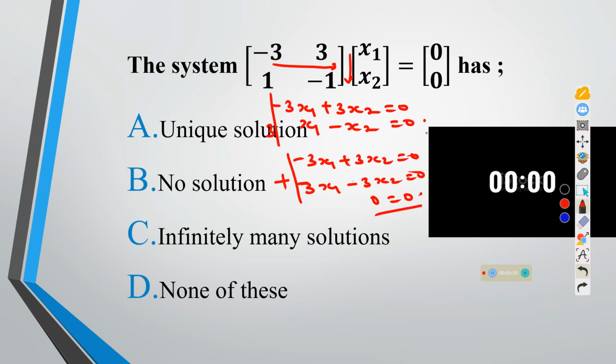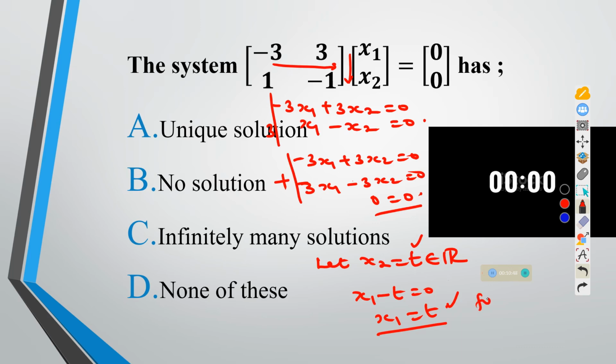So this system has got infinitely many solutions, and if we want to get that, then you will let, for example, x2 be equal to a given parameter t, where t is any real number. And for that case, you come here and say x1 minus x2, that is minus t, is equal to 0. So it means x1 is also equal to t. So x1 is t, x2 is also t. So for any value of t picked from the set of real numbers, you will get x1 and you will get x2. So that will be the required solution.